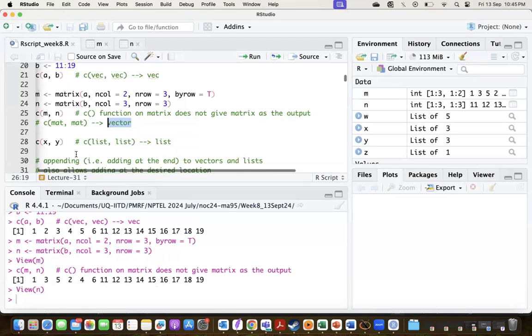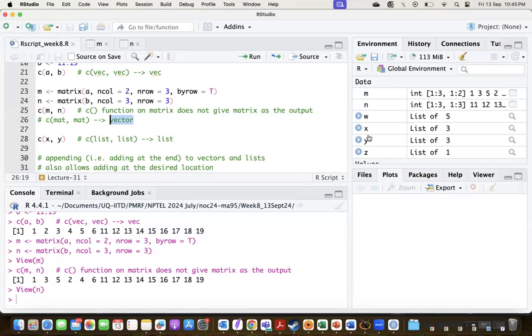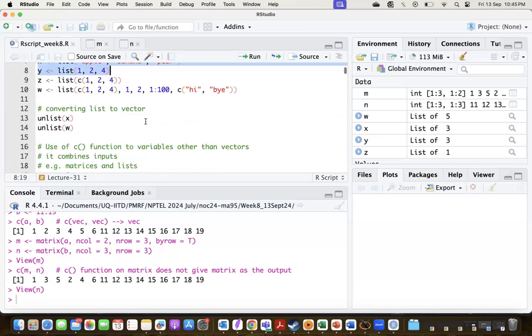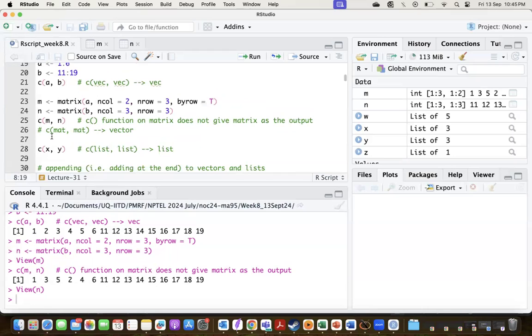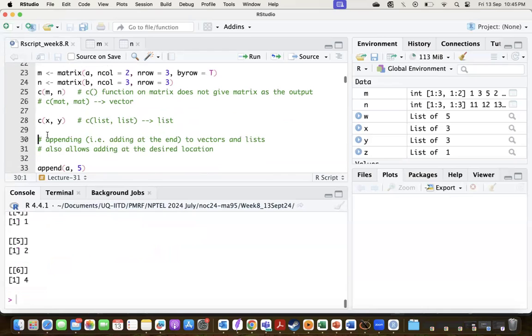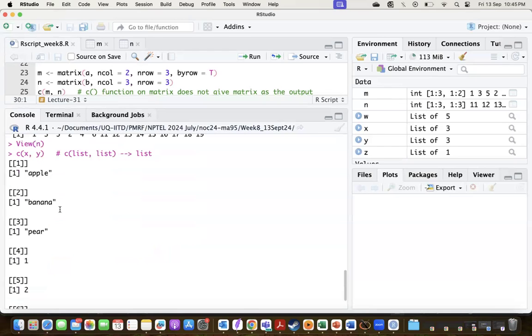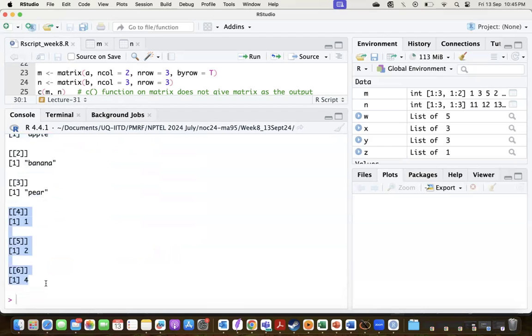Now if you combine lists, on the other hand, if we take two of our original lists here, you can combine them using the c function. This was the first list, this was your second list. So it just combined them. There's no change in any formatting.